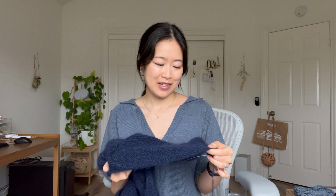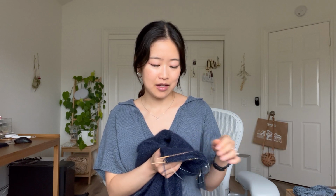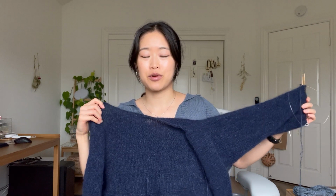Yeah, this is my first time knitting with double mohair, and I chose a quite dark color as well, so it was quite the struggle counting stitches and making sure everything was progressing normally at the beginning, but I've gotten the hang of it now, so maybe I'll tackle black in the future.